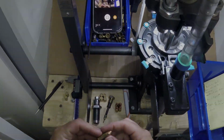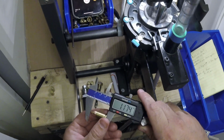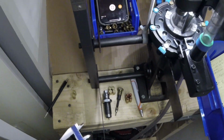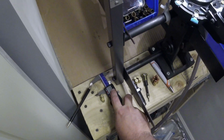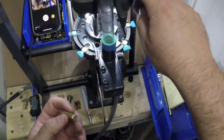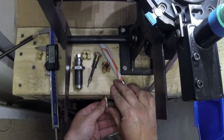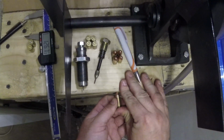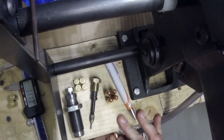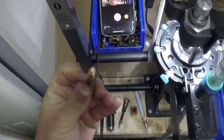Boom. And I got a 9 major round. This is 1174. Okay? If I take this round, and this is with the Dillon die, what I can do is I can simply take this, push it straight up against this table right here, and that round just got shorter.